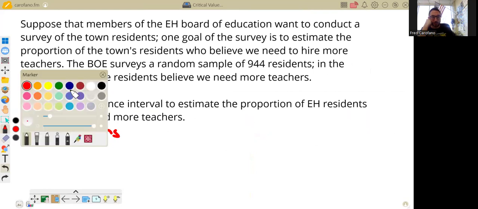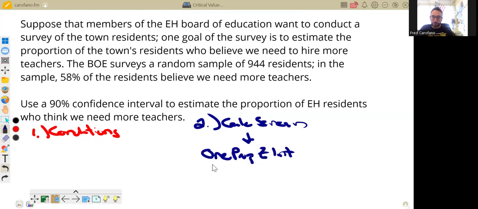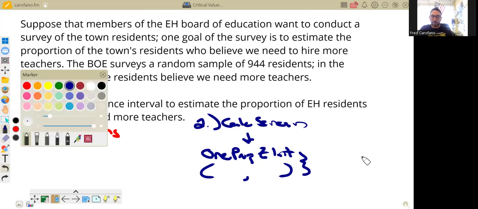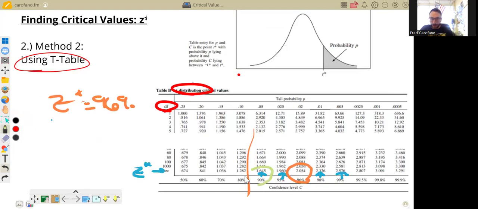Step 2 for the math section. There are going to be 2 pieces to this. We're going to copy our calculator screen, because we always have to name the type of test or interval. If you copy your screen, you will write 1-prop Z int with the interval below it. But now, in addition to this, we're going to show the formula for the confidence interval. In this case, we would need our p hat, which is 0.58, plus or minus, now we need to get Z star. For 90% confidence, if I jump back to the previous screen, there's my Z star of 1.645.